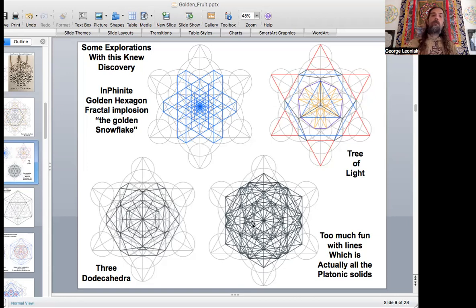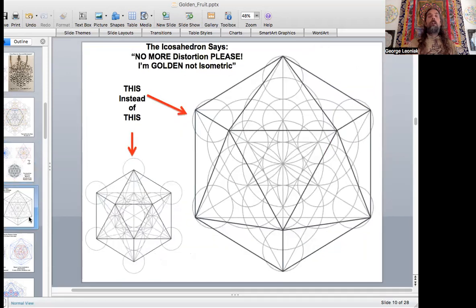And here I'm just having too much fun with the lines, as it actually contains all the platonic solids within that drawing. But it's a lot to take in, but also a kind of cool pattern to contemplate. So we've got the icosahedron as well, and we have a simple way to draw it in that circle template as well. And it also comes down to sending your line through that special little magic point where those intersections are between the 2 circles.